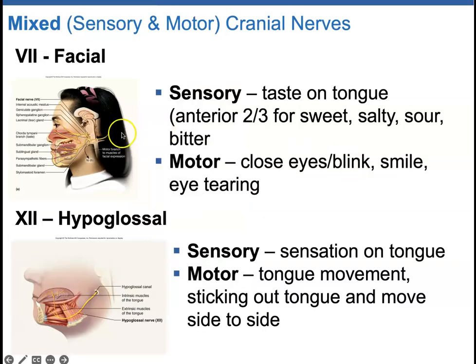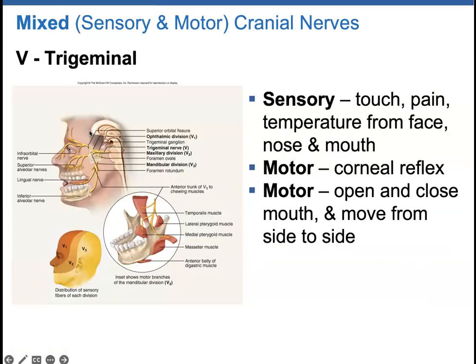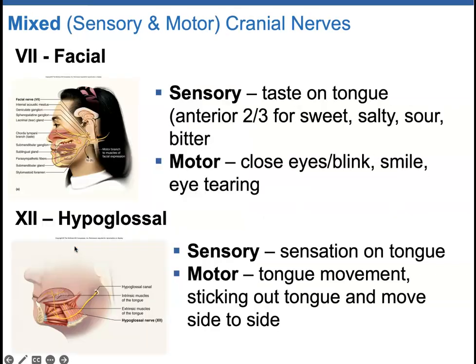Then the facial nerve has 5 branches. Back up here, an easy way to remember: trigeminal, tri means 3, so it's got 3 branches. And these are those points of sensation on the face that you would feel. The motor part ties in directly to innervating your eyelid, so your ability to blink, and your ability to move muscles of the face. This is why when some individuals have Bell's palsy, which affects the facial nerve directly, you'll see some drooping on the actual face.